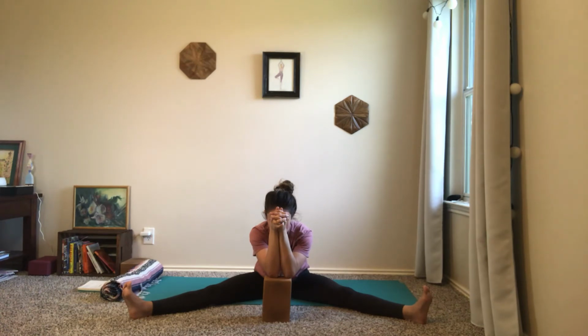Especially when you're in a stretch, right? I like to play a game of where do I feel my breath, right? If I'm in a big pose like this, maybe I feel my breath a little bit differently than I normally do.